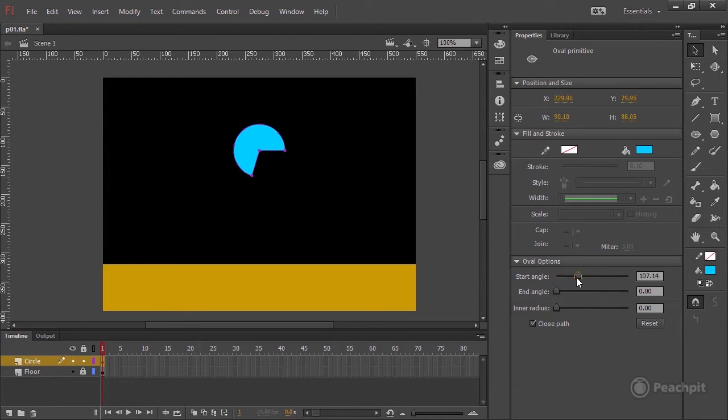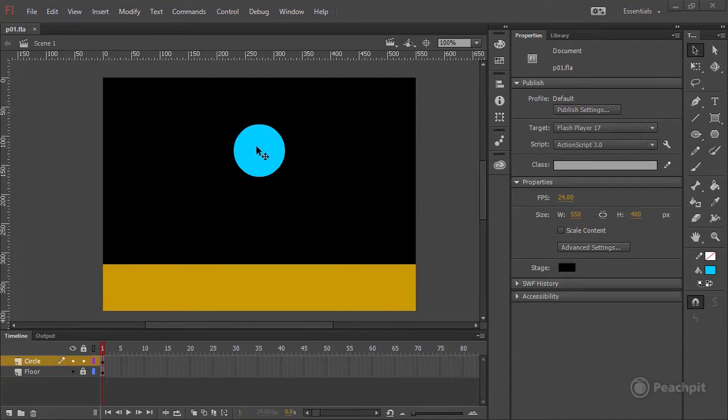And if we want to modify the different options of our oval, you can see how that works here. If you wanted to make different shapes, like that looks sort of like a pie chart, and you can choose the end angle too, and you can make little pieces and so forth. So that's kind of interesting. We can also choose an inner radius, which is going to make our circle into more of a ring. But we just want a normal circle for this project, so there is our circle.